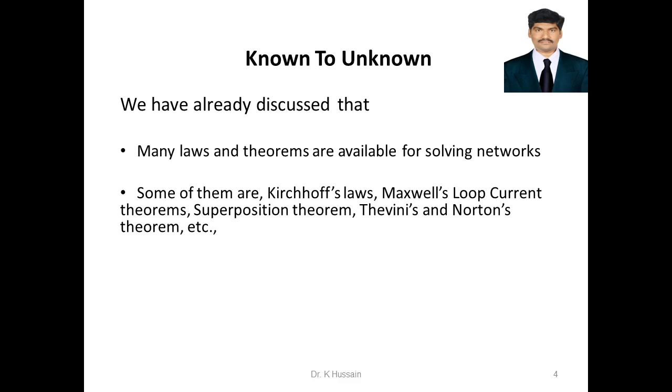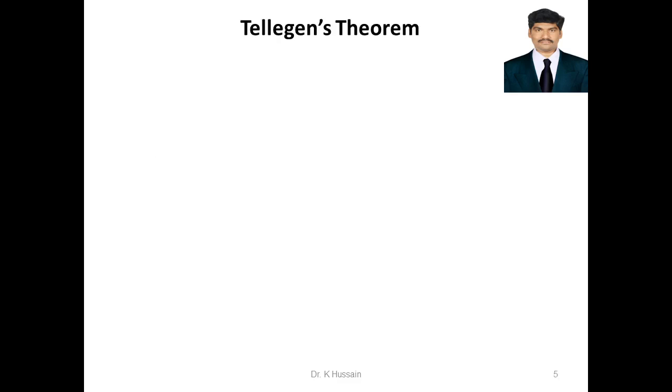Many laws and theorems are available for solving networks, like the ones I mention here: KCL, KVL, Kirchhoff's laws, Maxwell's loop current method, nodal analysis, superposition, Thevenin and Norton's, even substitution, maximum power transfer theorem, etc. Almost all the theorems we know now, right? We have already discussed those things. Tellegen's theorem is also one of such theorems.